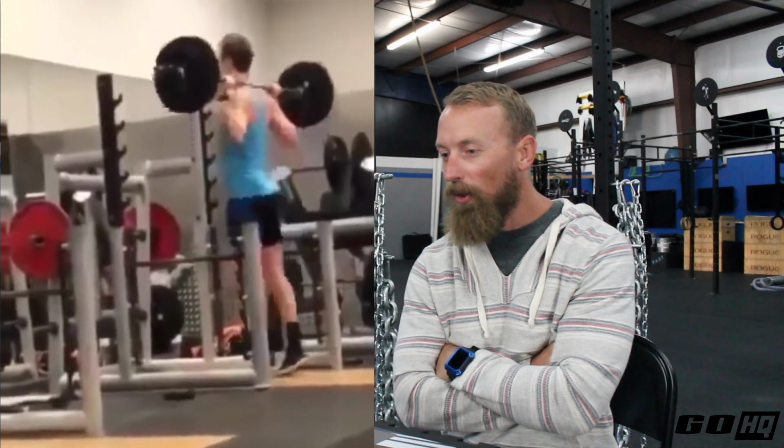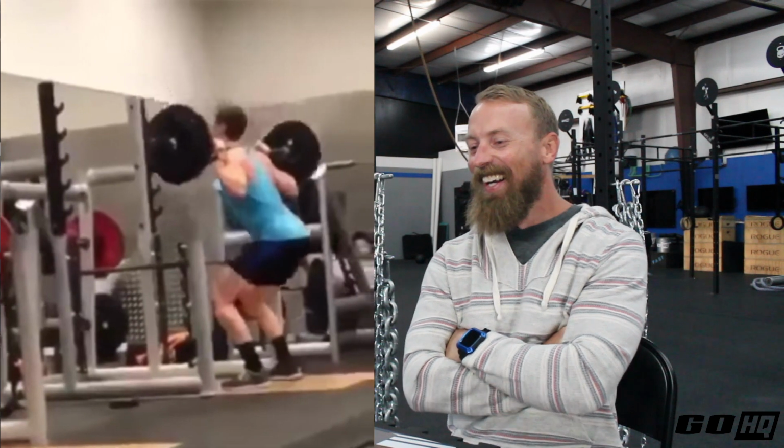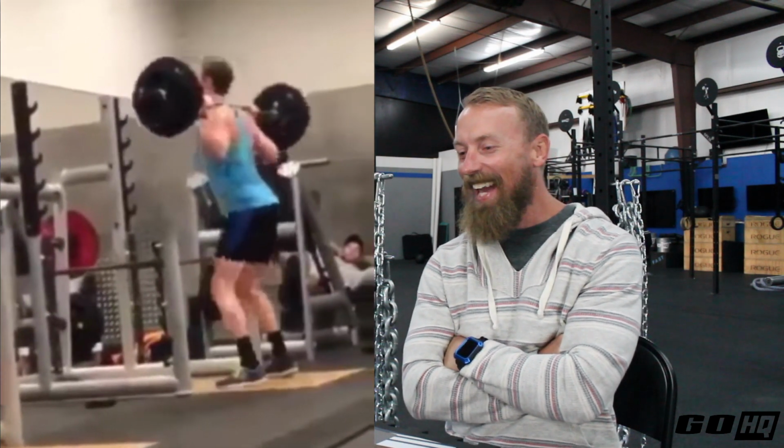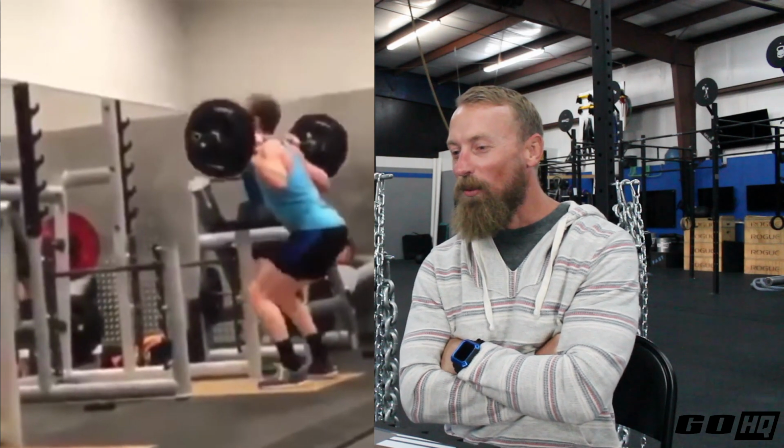And oh boy. Oh, he's out of the cage at this point. I don't know what exercise that is, but that is not a back squat. So let's rewind that just a little bit. So he's doing some sort of dynamic move, I guess. I don't know if this is intended or he just doesn't know better.